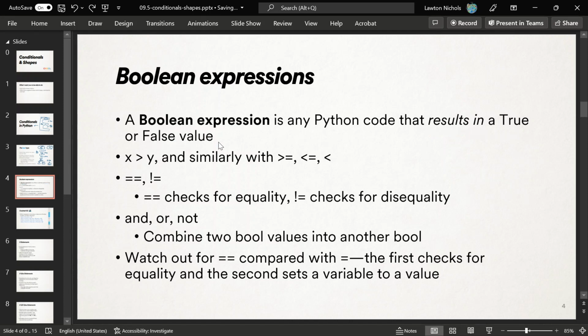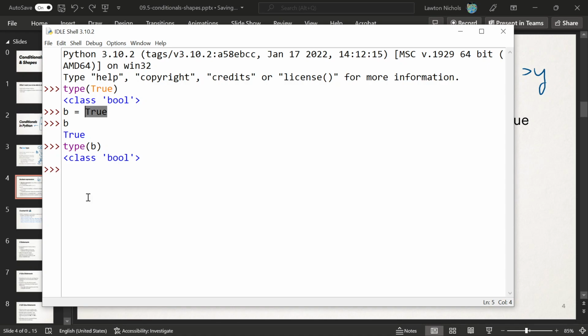That is the idea. So we can ask things about existing variables, like, hey, is x greater than y, for example? We can ask that if we have an x laying around, maybe it's 10, and we have a y laying around, maybe it's 5. We can ask in Python, hey, is x greater than y? That is a symbol that causes Python to check, hey, look at x, look at y, see which one's bigger. X is 10, y is 5. Yeah, it's true. It figures it out. The answer is yes. So it gives back true.